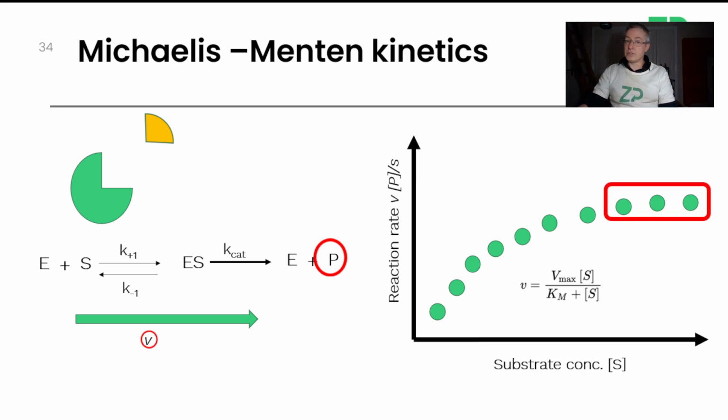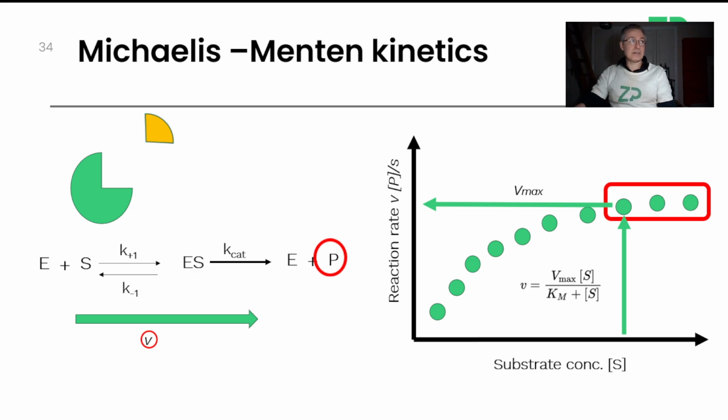Now we have a property up here where it's plateaued, and we call this property the Vmax, which basically says that this enzyme reaction, and maybe if I can say this enzyme reaction is taking place on a biosensor, is not going to take place any faster. And it's really governed by the activity of the enzyme and the amount of enzyme on that biosensor. So you can try to raise Vmax by putting more enzyme onto that biosensor, or you could increase Vmax by increasing the activity of that enzyme.